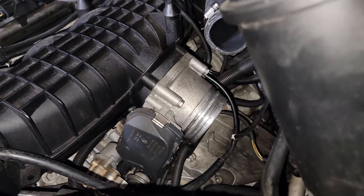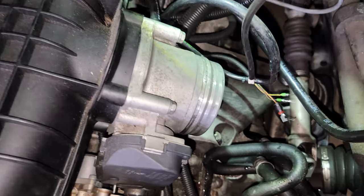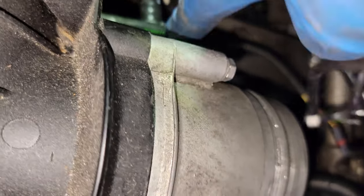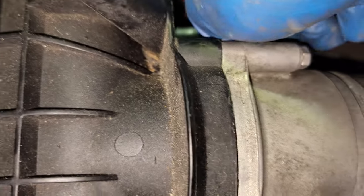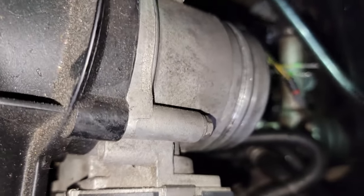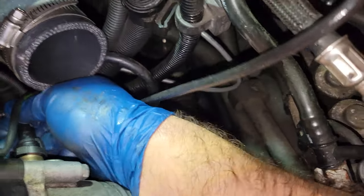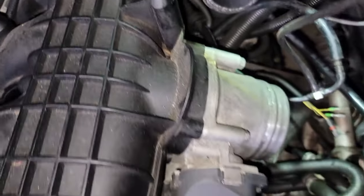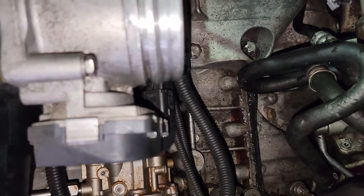For this install, we're going to remove these four 10mm bolts around the throttle body. Before you remove the throttle body, there's an air hose over here connected to it — you squeeze the tabs and wiggle this plastic hose loose. Be careful, these are very easy to break — mine I think is already broken, so that's something I'll have to replace. Once that hose is free, there's also an electrical connector underneath here that we're going to take off.